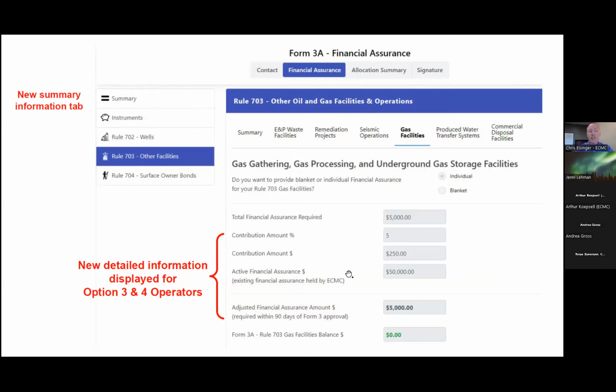And then additionally, it shows the active financial assurance that exists already, that is held by ECMC. This is part of the calculation for what the total financial assurance amount due will be. And so hopefully this information will provide some clarity that wasn't there before. And if you have questions about this, please reach out to our financial assurance staff.